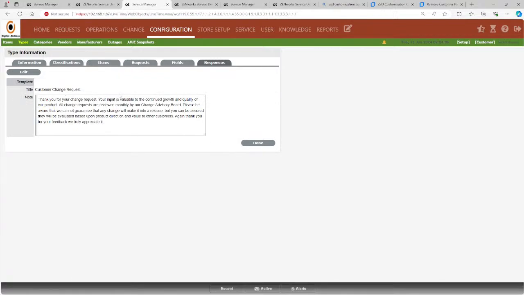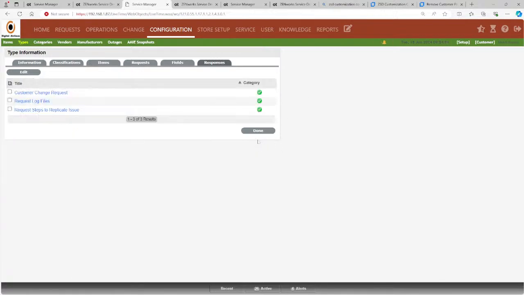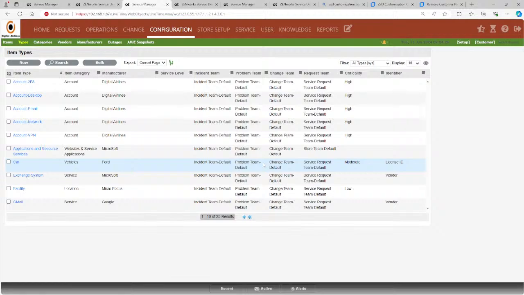So these are the responses that you can put. This is the correct one for this particular type. So it's under types, responses. Again, not the specific item, but the item type. So you're able to set up some responses quickly. Notes, oh, he's going to need log files. Let me just put in this template. Boom, you're done. You sent that off to the customer. It takes care of it real quick.